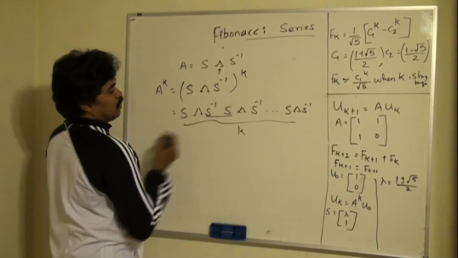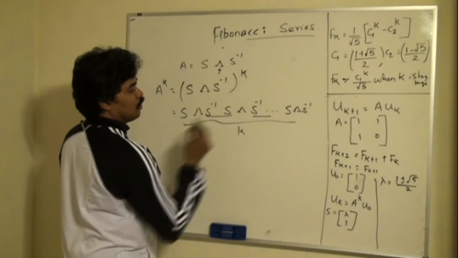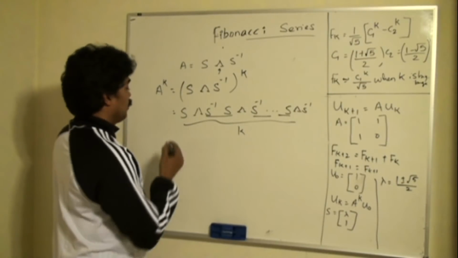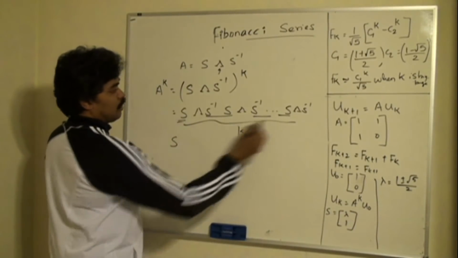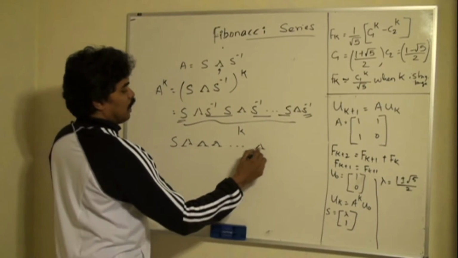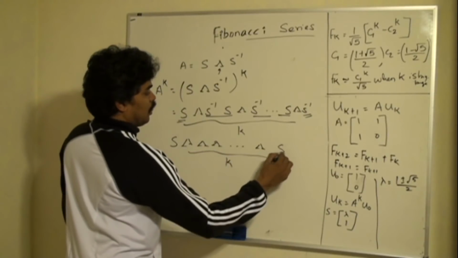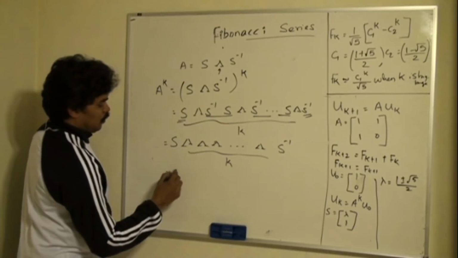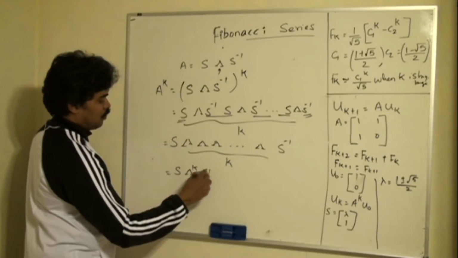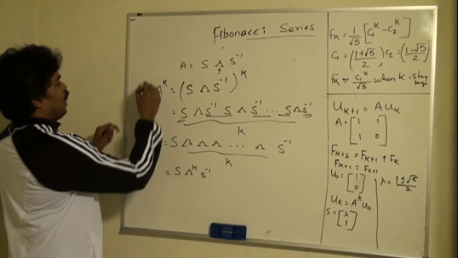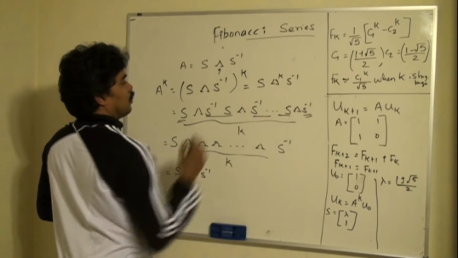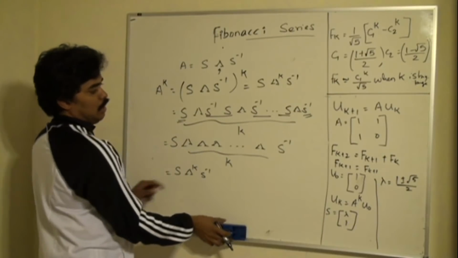So if you see this, you will have S inverse, S, and so on. All of this in the middle is going to be the identity matrix, right? There is an S here and an S inverse here, so we are left with lambda k times, between S and S inverse. So that equates to S lambda to the power k S inverse. Basically, A to the k can be written as S lambda to the power k S inverse. So I'm going to apply that to this.